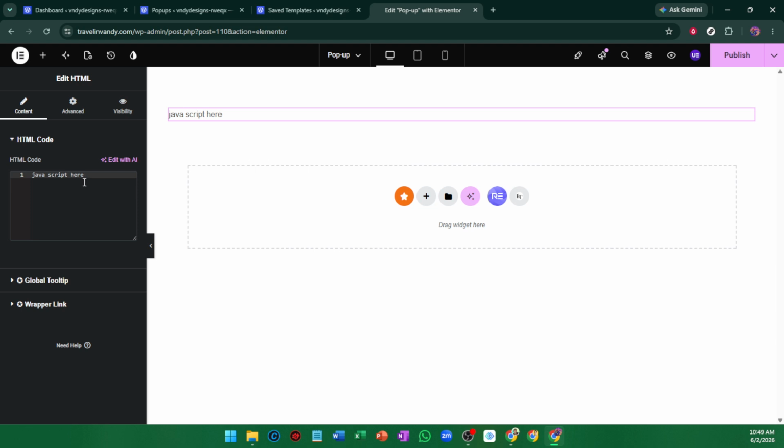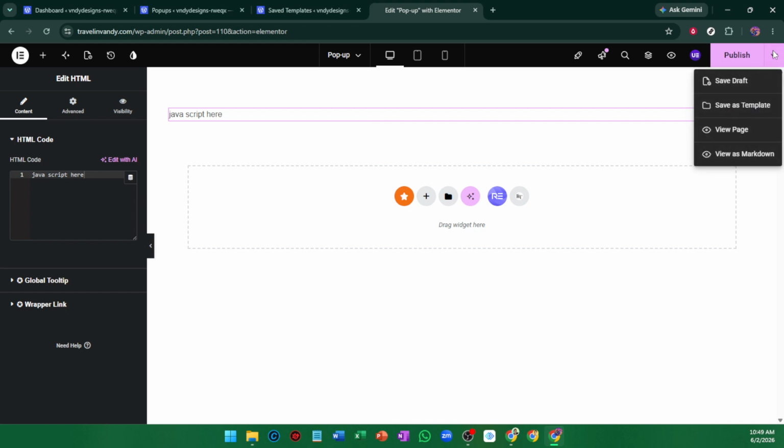The goal here is to make sure the pop-up closes properly so the visitor can immediately view the section they selected without the pop-up remaining on screen. After pasting in the code, take a moment to double check that it's inside the HTML widget correctly and that nothing extra was accidentally added. Small formatting issues can sometimes stop custom scripts from working as expected. Once everything looks good, save your changes and click Update.